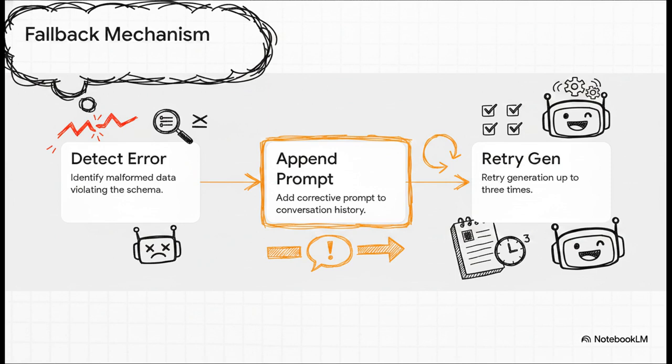It's basically telling the agent, hey, your last output failed because of this specific schema error, fix it based on these rules. Step 3, the loop restarts and retries a generation. We typically allow up to 3 retries here. This self-correcting loop dramatically increases our operational trust because the agent catches and fixes its own mistakes entirely under the hood way before they can corrupt our downstream processing pipelines.